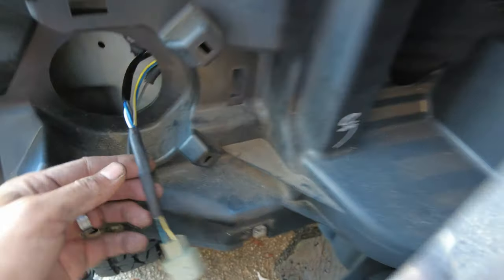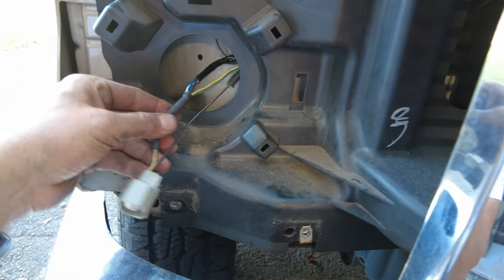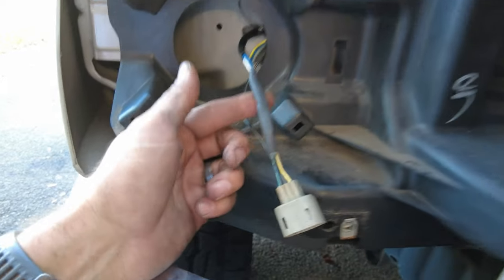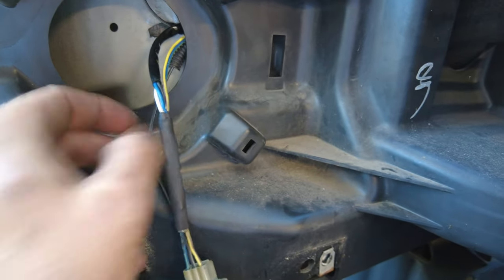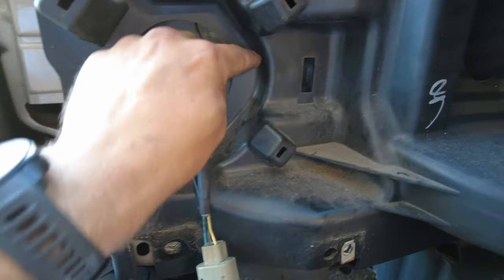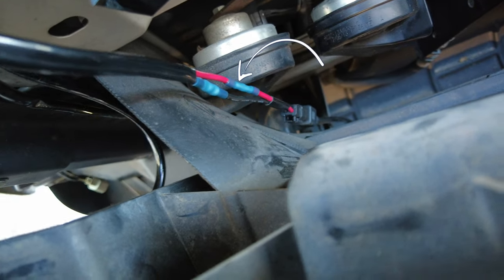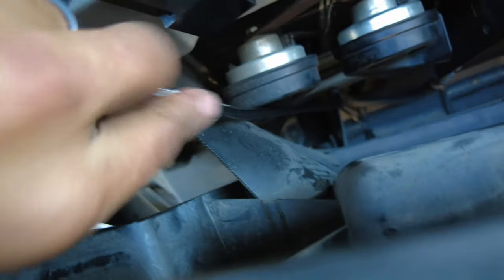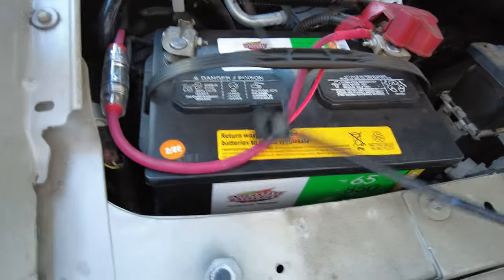Just finished splicing the wires. I used marine grade heat shrink butt splice connectors which have glue inside, and on top of that I also used heat shrink tubing with glue inside — so it's double glued and there won't be any water getting into the connection. Definitely solid. I'm going to put wire loom on this section to cover this whole piece. The relay is mounted here, and you can see the marine butt splice connector right there — all sealed up. I'll zip tie this so it doesn't rattle. Everything's already bolted and I did a test — it works.